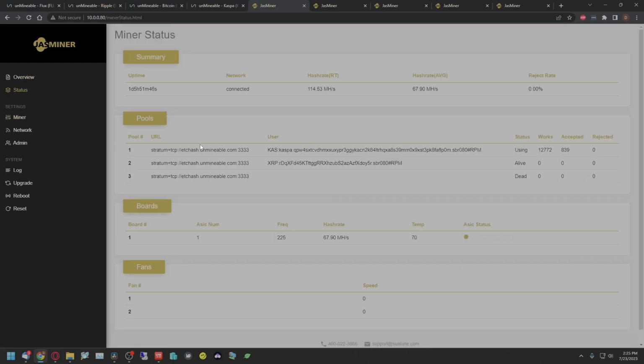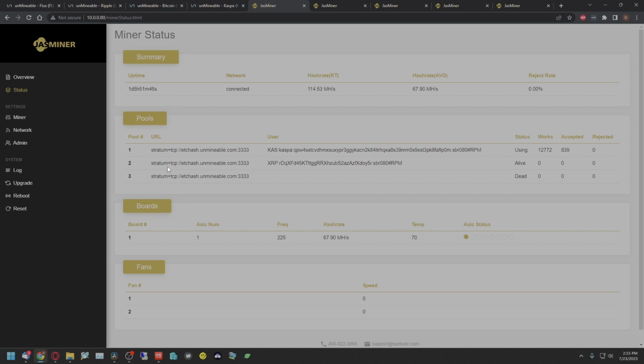status, I only have 2 pools defined, so it's only showing 2. The third one is dead. What would happen is if the Kaspa pool quit working for some reason, it would automatically flop over to XRP. I don't think it flops back. Say if Kaspa failed and XRP failed, I don't think it goes back.